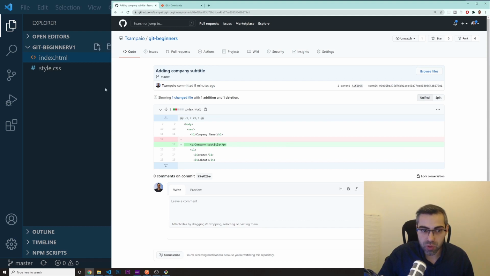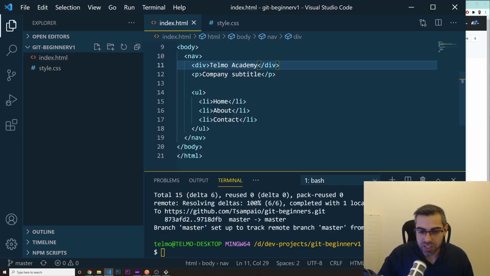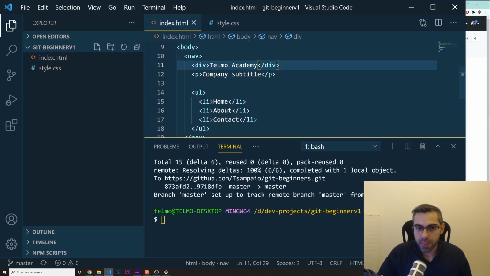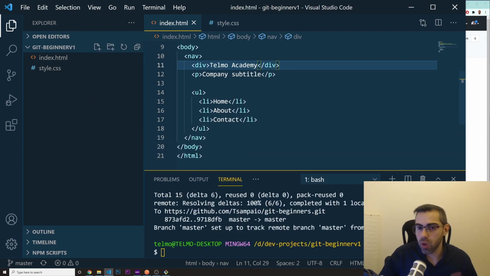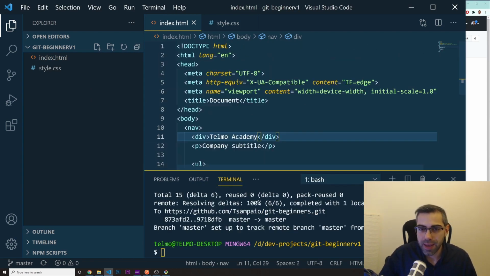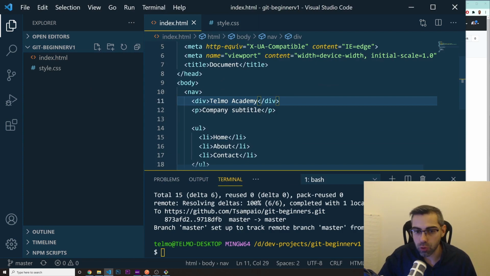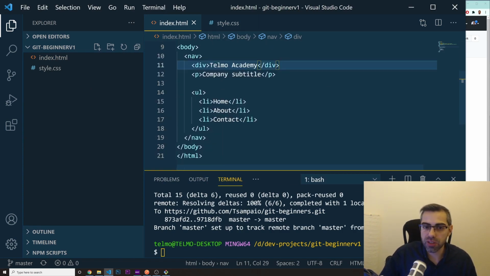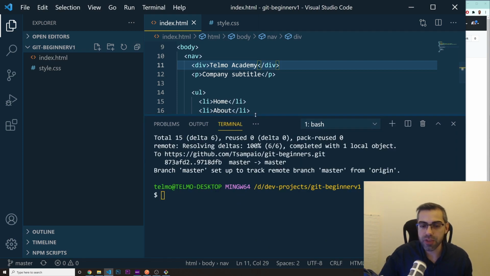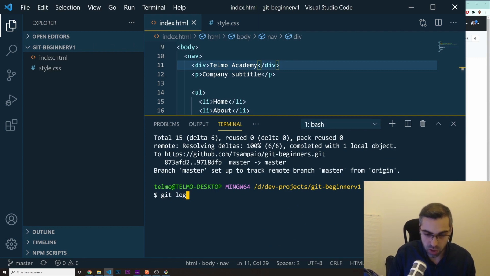All right, guys. One more thing that I want to cover before we finish this, which would be, let's say that you have done a lot of stuff here and like, wow, I don't know how to revert back to a certain point in my code, like to a previous save, because we added a lot of stuff. This is not working as I want. How can I go back to a previous commit and just stay in there? Okay, let's do that. Let's do git log.